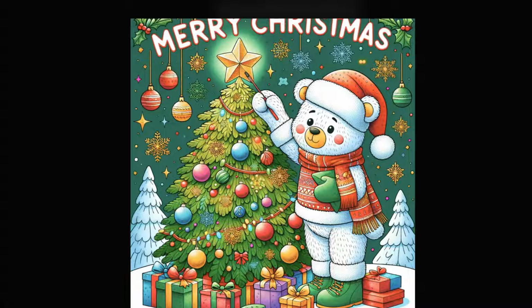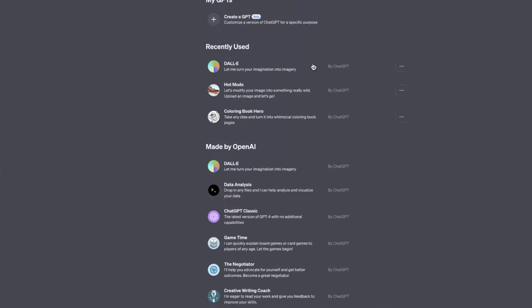Now, the real power is going to be in creating your own GPTs. So if we come up to here to My GPTs, this is where you can create and customize a version of ChatGPT for a very specific purpose. And again, that's where the real power will lie, in creating your own GPTs for very specific purposes in regards to colouring books, colouring pages, Amazon KDP, or anything that you want.